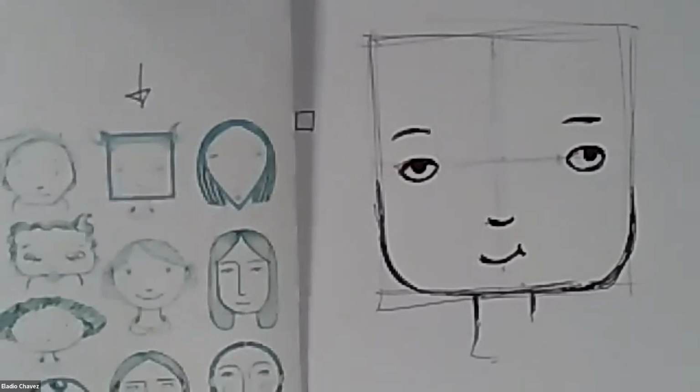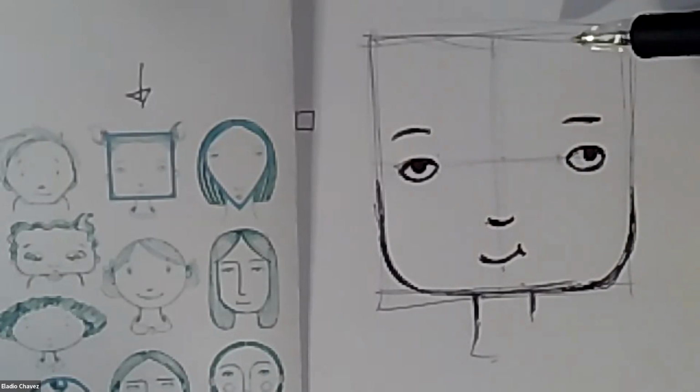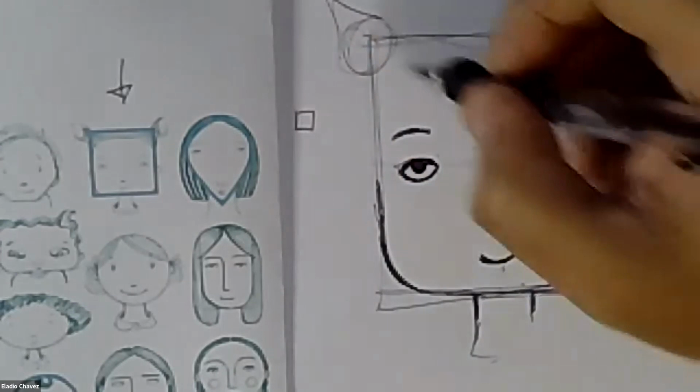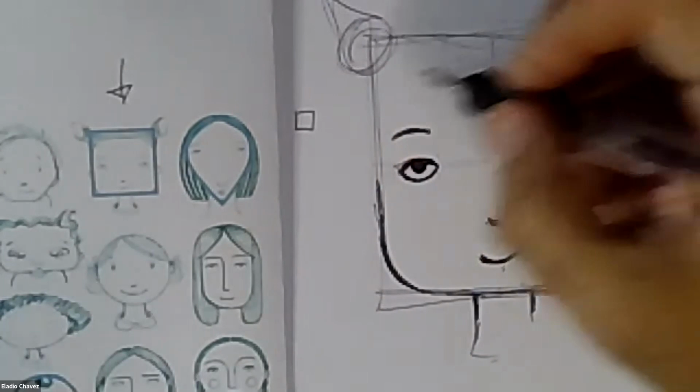Okay, so there's that. And then we've got the hair. So let's do the hair now. The hair does actually come down a little bit. It's not a whole bunch. It's almost like a circle shape with a triangle on it. So to simplify, there's a circle shape and a triangle and then a knot. So something like that. So let's put it down. That's what I kind of see.